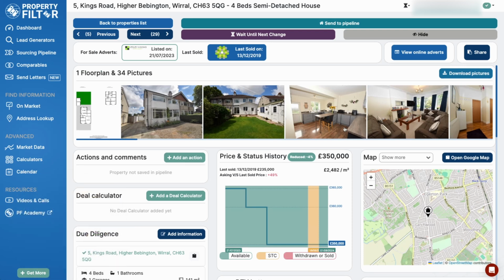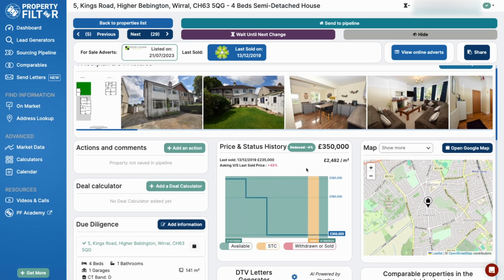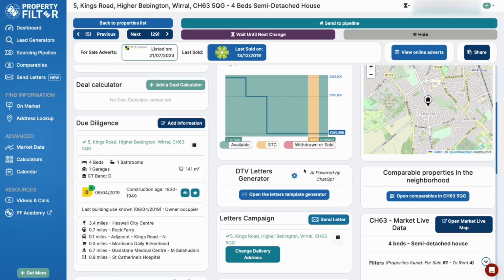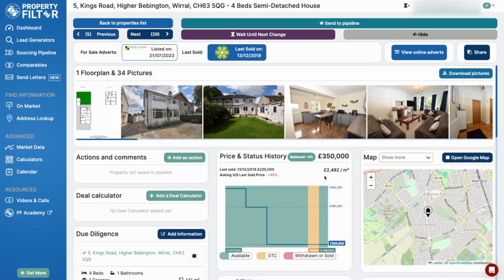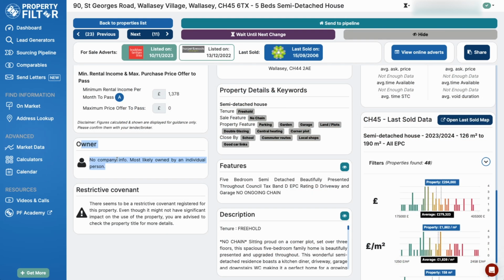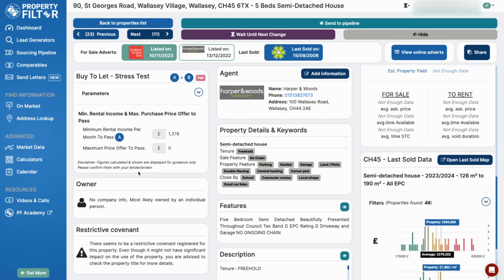Typically at this stage, I want to see the full address of the property, and understand the background about the property on this lead. Things like the sales history, including last sold price, the price and status history, which you can clearly see with the graph here, with the blue line being the price history and the background being the availability status, where green is available, amber is sold subject to contract, and red means it's been delisted. And thirdly, I want to understand if multiple agents are involved. Secondly, I want to understand the ownership of it. Is it going to be an occupier or is it going to be rented? If it's rented, is it privately owned or is it owned by a company? And I might click on the link to go and check out the company's house through Property Filter.